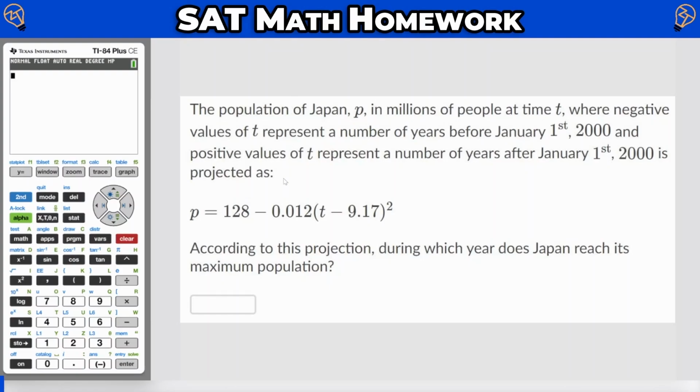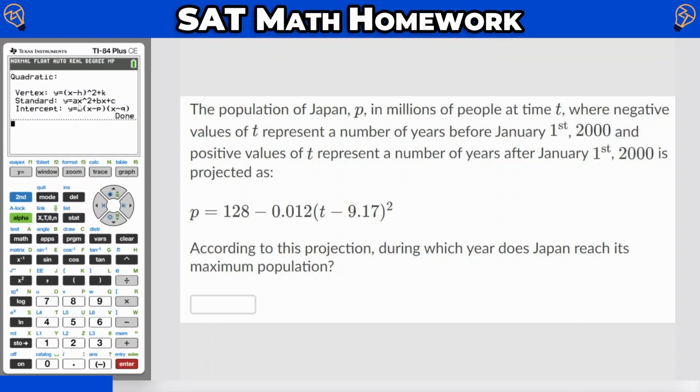To be able to quickly interpret the data here, we want to notice what form this is in. Now, they put it in a slightly different form than what we're going to find, but let's go ahead and start by looking at the program function. So we can go to alpha, cosine, get right to the f's, and we know it's quadratic, so we'll choose option 2. And of the 3 kinds of quadratic forms, vertex, standard, and intercept, this one most closely resembles vertex form because notice it's to the second power, this binomial.